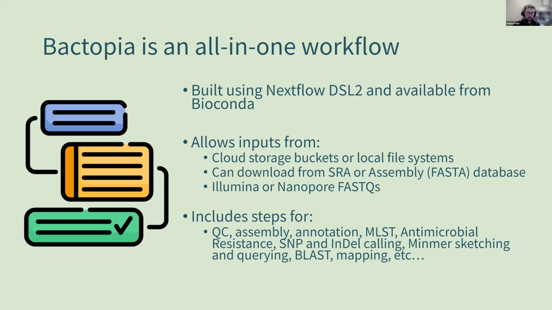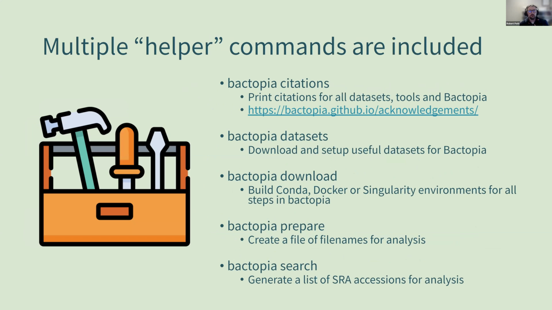It includes all your standard steps, your QC, assembly, annotation, all the things you're going to want to do when you get a bacterial genome, and helps to answer most of the questions that you might want up front before you start digging deeper. It includes multiple helper commands. These aren't Nextflow commands, but they're commands to help supplement your analysis.